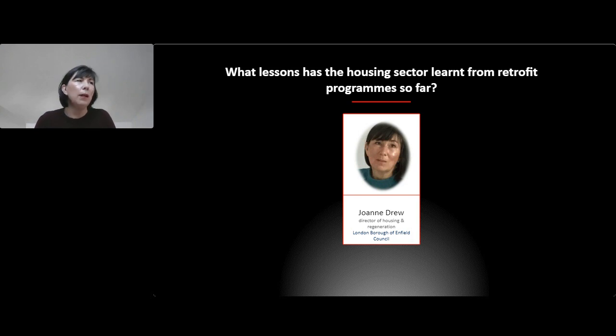I think the ask for government in this space, to enable us to be more effective at the strategic planning agenda for all our stock, is to really commit to fully funding the retrofit programmes that it announced in its manifesto. That will help, we believe, give long-term certainty to the supply chain, and will enable us, with published programmes, to build in our match funding requirements over our business plans. So we think that's a really important thing that needs to happen.